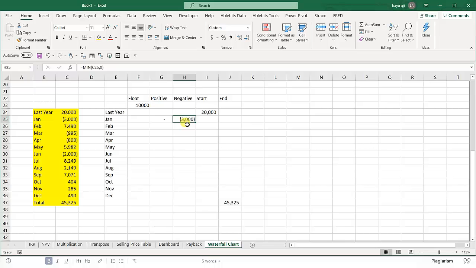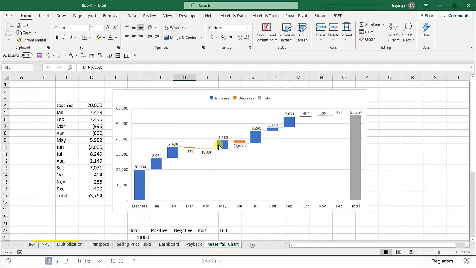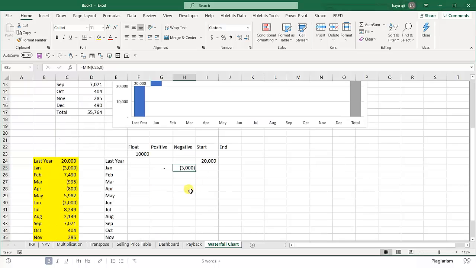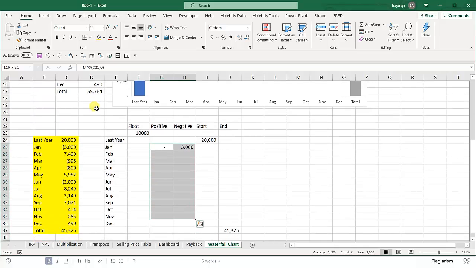I mean, we cannot make this chart in negative, right? So we have to change this one to become positive. So we just change it to become minus, yeah. And then here just copy down. The shortcut to copy down is Control D.